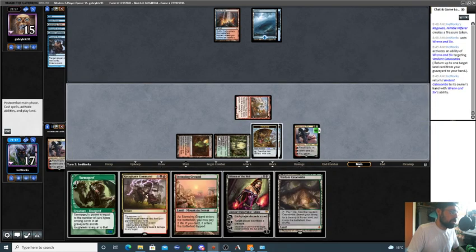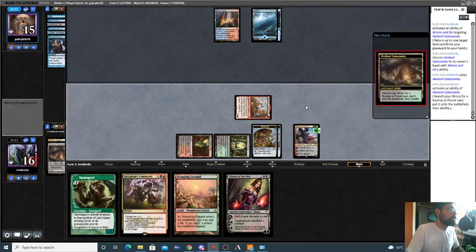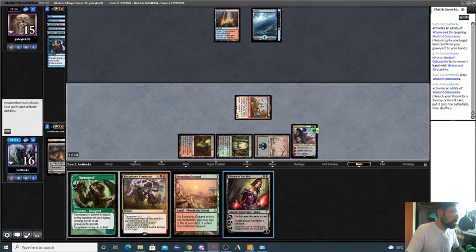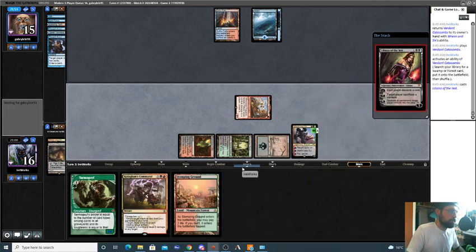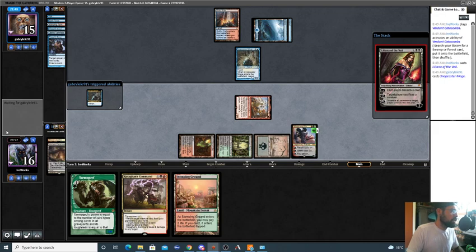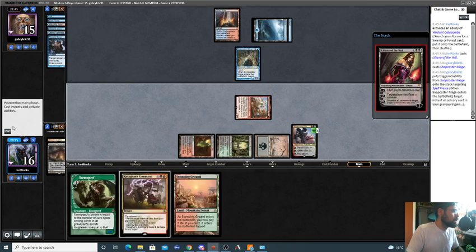They let Wrenn and Six resolve. I'm going for the Lily here. If the Lily eats an Archmage's Charm, that's actually fine because... Oh, and they get a Spell Pierce. Okay, so that's kind of crappy, I would say. They're gonna Spell Pierce the Lily. Sucks.